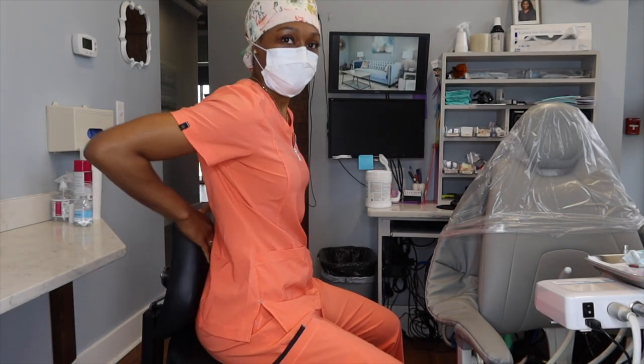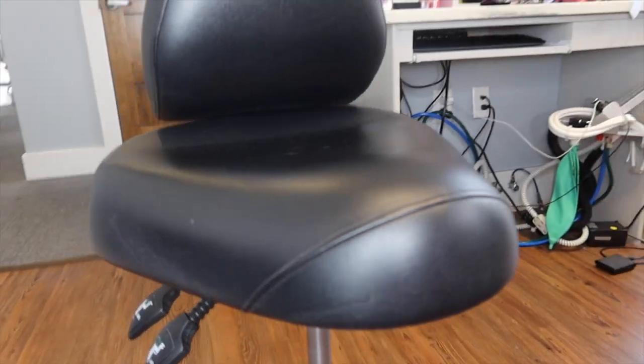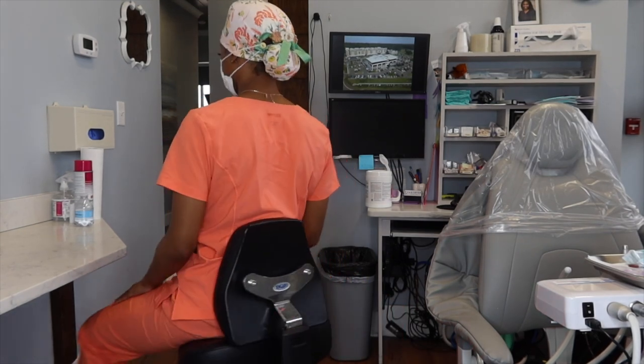I can't take it with me on the go, but because I'm stationed here every single day, having my favorite operating chair matters. With this chair I have back support at my upper pelvis — it helps keep my back straight so I'm not slumped over. The seat keeps my hips higher than my knees, and my favorite part is the little bicycle-hump base between my legs. It keeps my legs spread slightly apart no more than 45 degrees and helps me keep both feet flat on the floor. I highly recommend a saddle chair with back support.